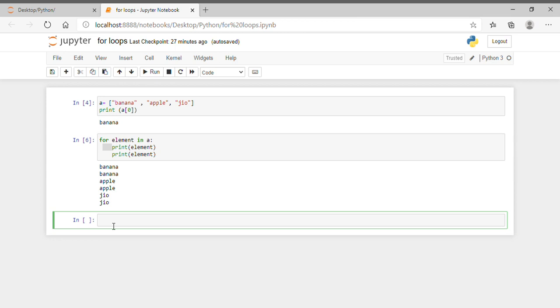Okay, let's take a look at another example here. If we have b is equal to, in square brackets, 20, 10, 4.